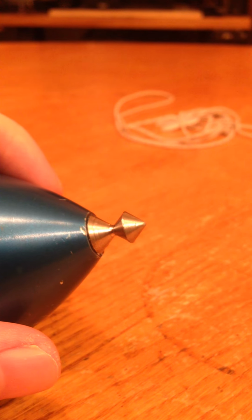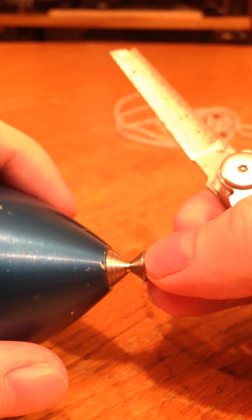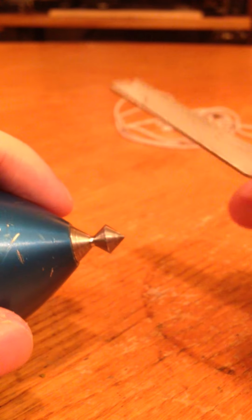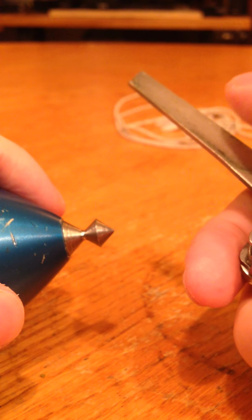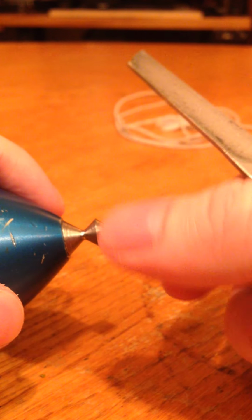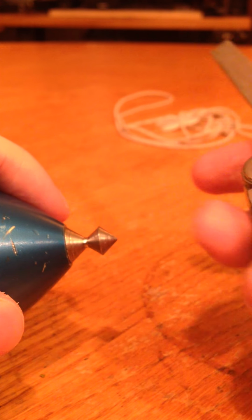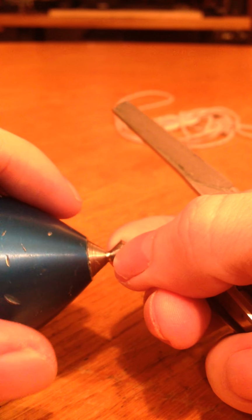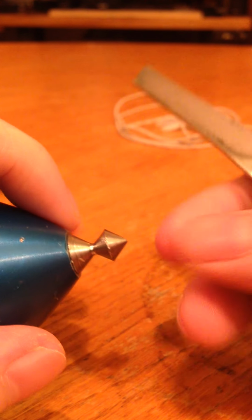Anyway, what I like to use when I'm getting the burrs off of this, to keep it from destroying the string here, is this very fine diamond file on my Leatherman. I find that makes it to where it's not rough, but it's not totally fine either. It makes it to where it's just enough that I can get by with it. Probably ought to invest in a new one, but anyway, that works pretty good for me.